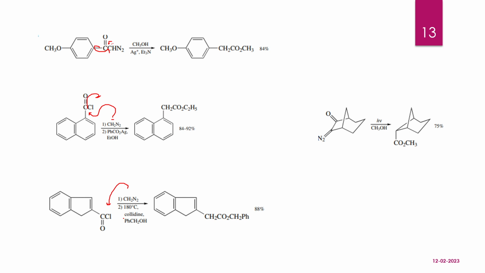So if you are doing some unknown problem or unknown reaction, and you see a diazocarbonyl compound, this type of moiety is here, and there is silver salt or hv or heat or anything, you directly think about the Arndt-Eistert reaction. So here it will add here, giving us this, then the nitrogen will get removed, giving us this compound.